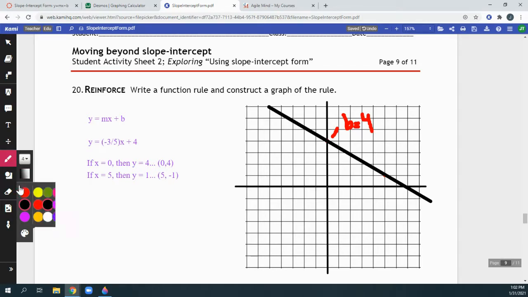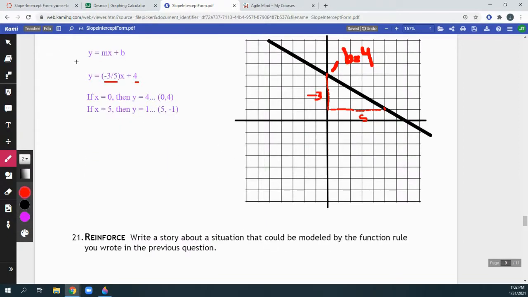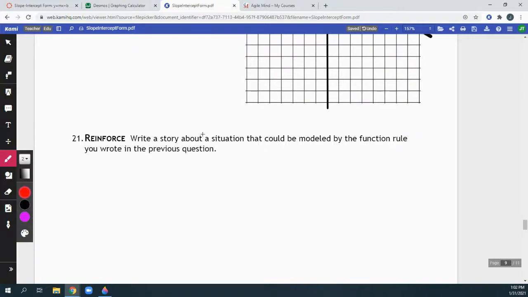And here's my graph. I notice I actually just figured it out by going down 3 and over 5. So you can do it the old school way and plug in numbers and figure out the answers and plot the points and the line and all that. It takes a while. Or you can realize, hey, it starts at 4 because of this, and it goes down 3 and over 5 because of that. And you're done. That will work for anything in this form for the rest of your life.